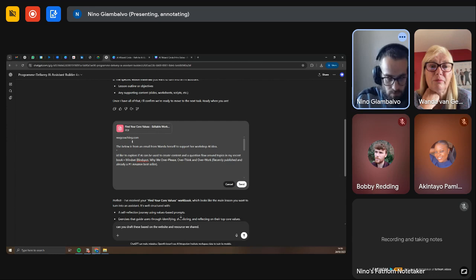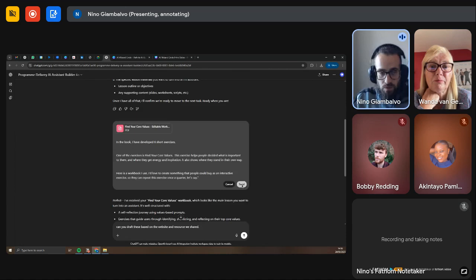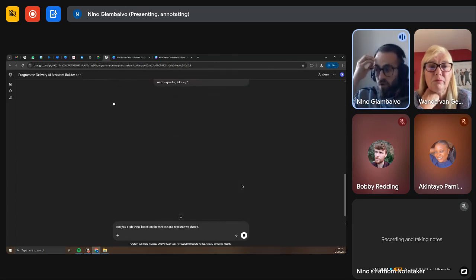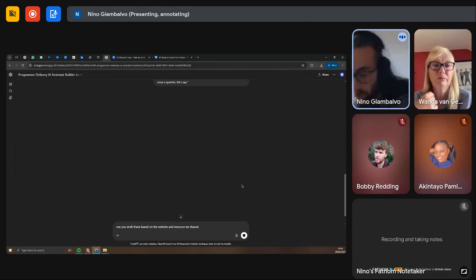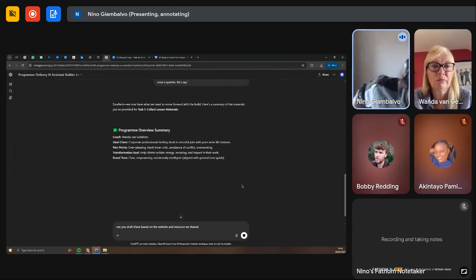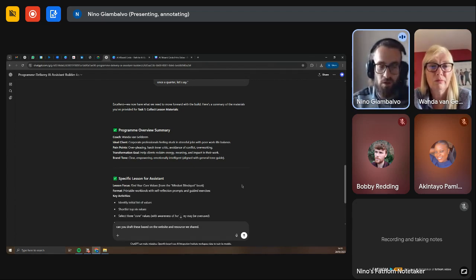Perfect. So at this stage, we're mostly just building context for who you are, what you're trying to do. One of the things about AI is that if we try to just create an assistant for a core value exercise, it would be your exercise, and so you would end up needing to steer the assistant quite a lot to get it to reflect what you do and who you are and the way that you pitch that and the way that you execute on that.